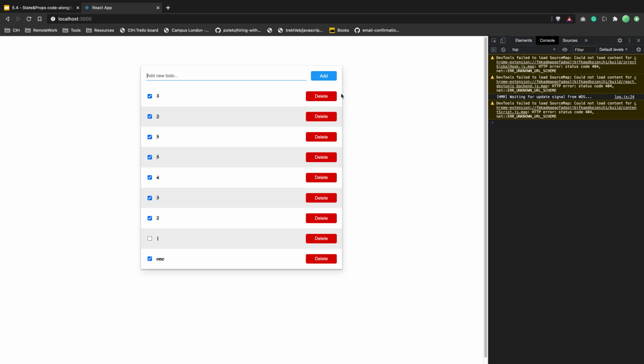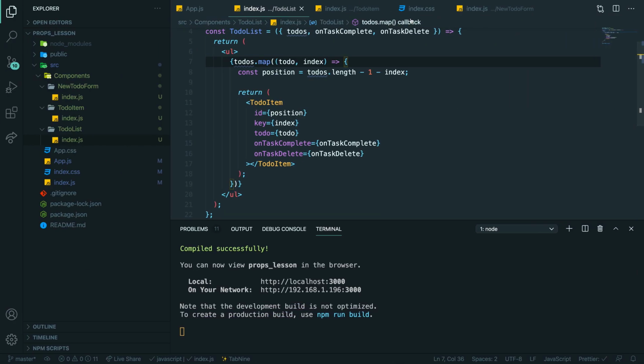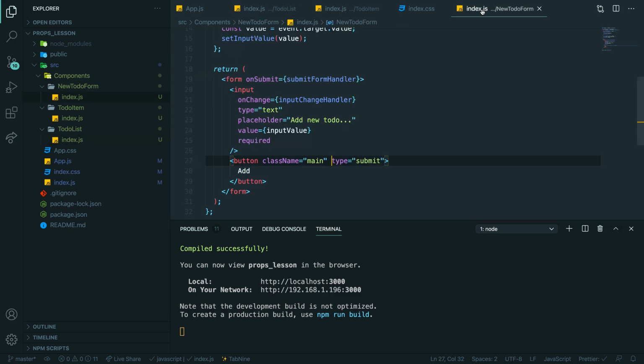And if it's the first one, we want to disable the button go up. And if it's the last one, we want to disable the button go down. So that means that we want to add 2 more buttons.